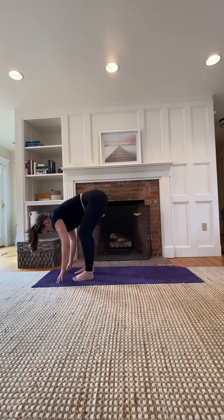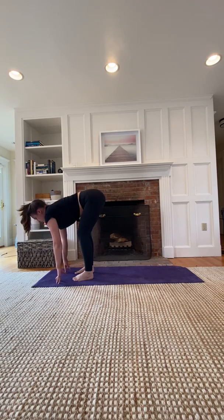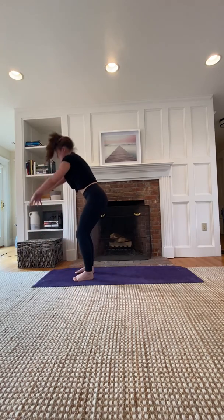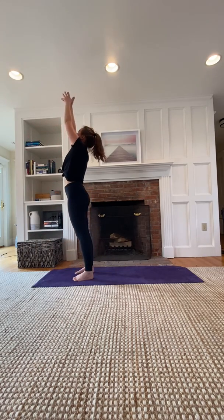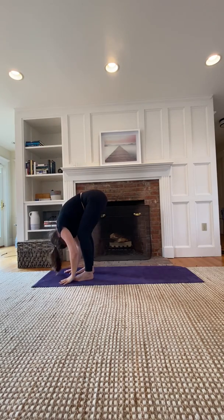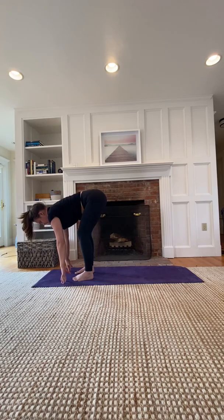Find a halfway lift, heart forward, breathe in. Fold forward, breathe out. Rise all the way up to stand, pressing to the feet, arms up overhead, inhale. Fold all the way back down as you exhale. Halfway lift, chest forward, breathe in.